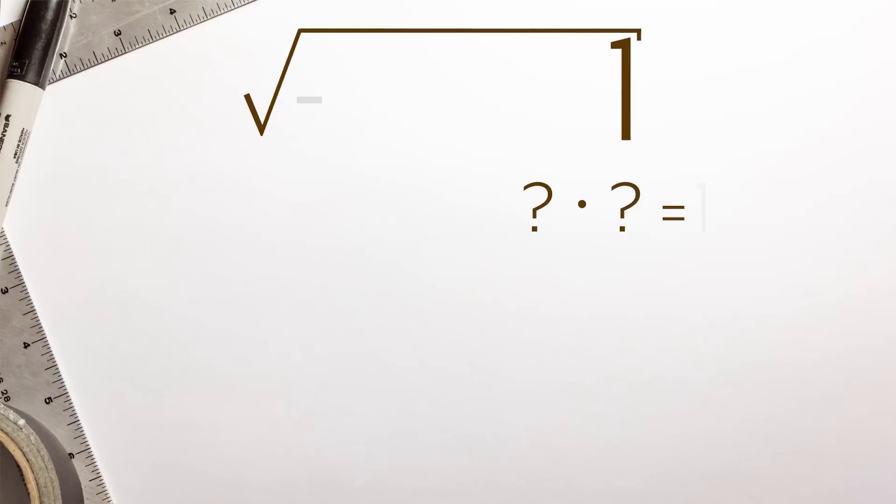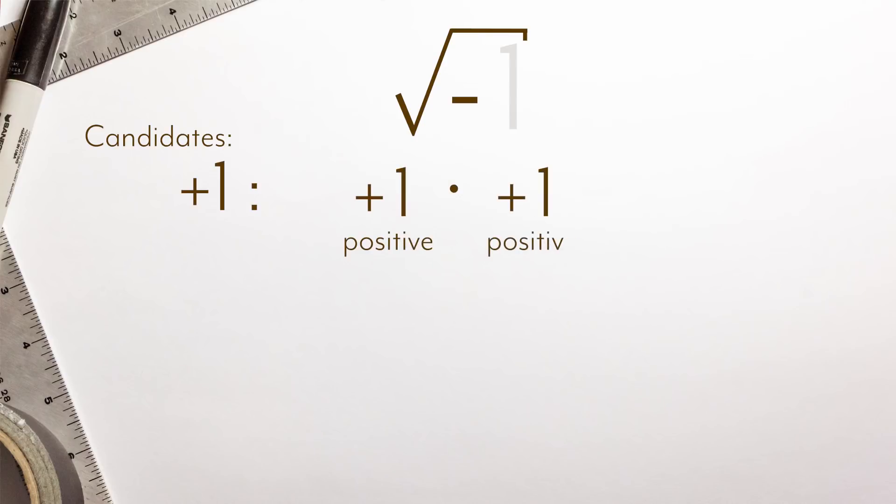We can tackle this in two parts. The number and the sign. The number is easy. One times itself gives you one. So we got that done. The problem is with the sign. Obviously, we can't multiply a positive number by itself and wind up with a negative. So positive one doesn't work. But then again, when you multiply a negative number by itself, which would be two negatives multiplied together, you get a positive number. So negative one doesn't work either. And those really are your only two options. Any candidate will have to be either positive or negative, and we've just ruled out both options.